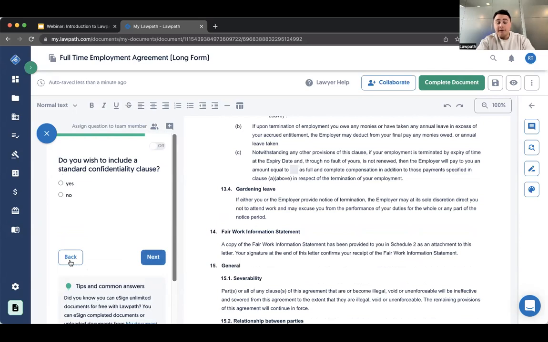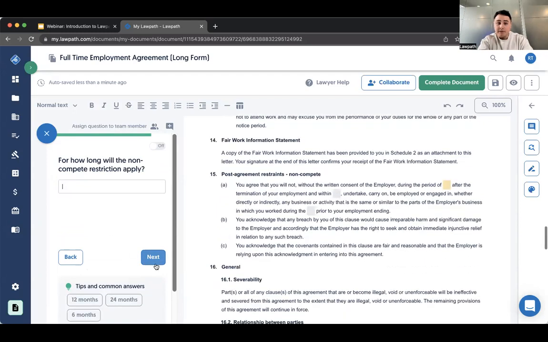Now, this is a really good part of employment agreements, is that a lot of the free ones you can get online, sometimes they're not based on Australian law, sometimes they are. But the main thing specifically you do want to look at when you go through this is that it includes a confidentiality clause. It includes an intellectual property clause, so you retain your IP and the rights to it. Includes a non-compete clause, so your employees cannot go out and compete with you in business. And lastly, a non-solicitation clause, which is built into our agreements as well.